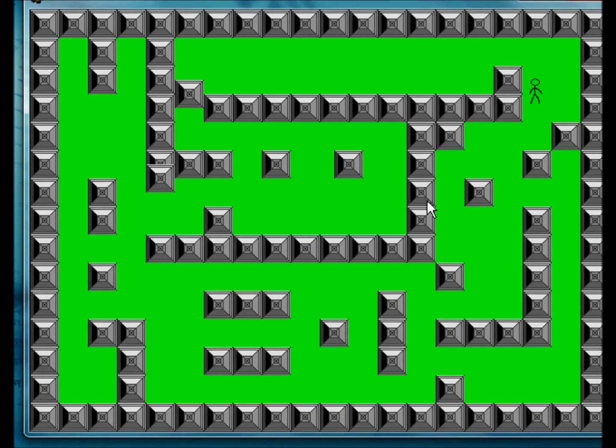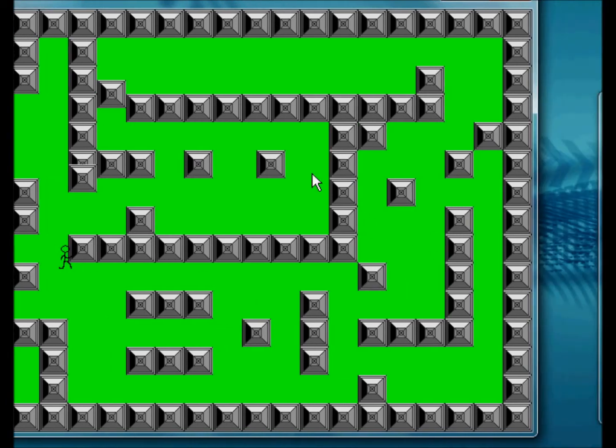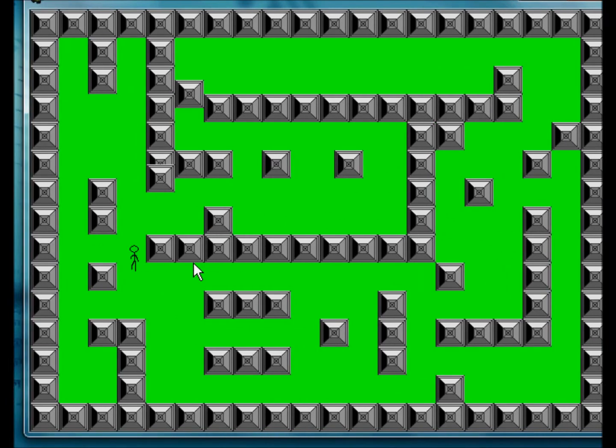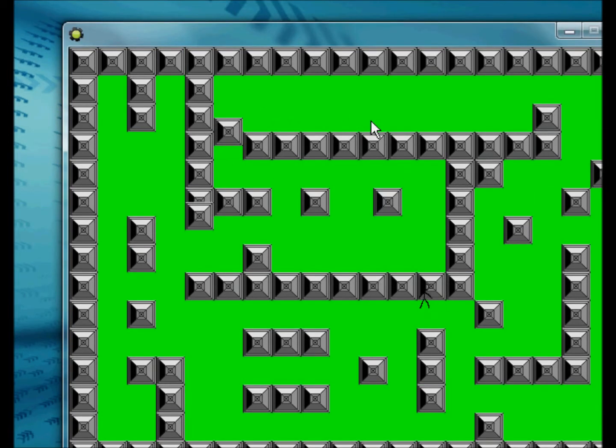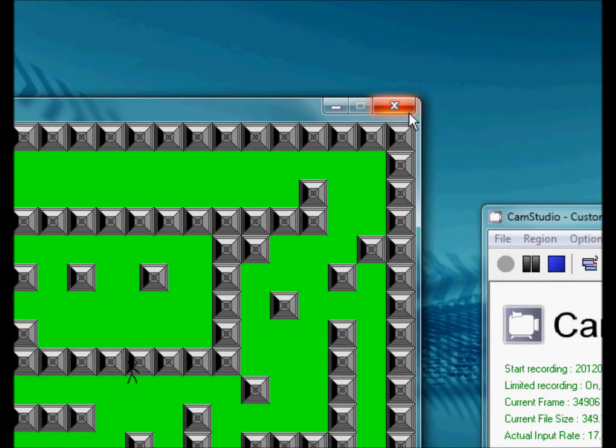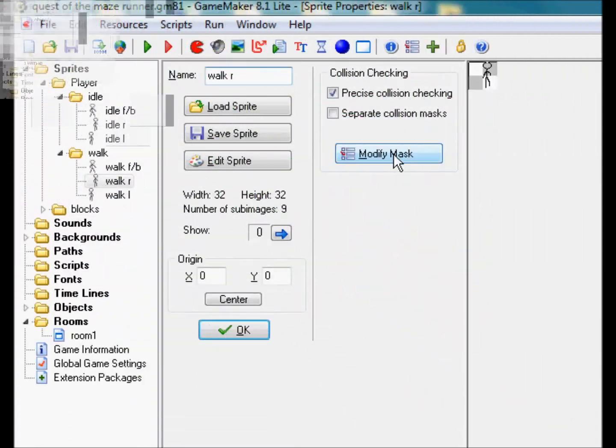We can have these narrow paths, or if we wanted to, even narrower paths. But basically it gives more of an effect that he's standing in front of the block, which I kind of like. In any case, we might have to change the block to make it seem like we're looking at the block from an angle. I'm not sure if I want to do that yet or not. But I digress. Let me show you how I did this.